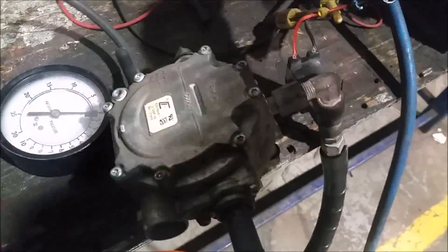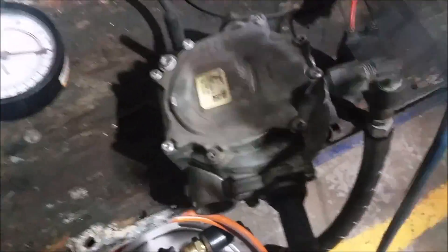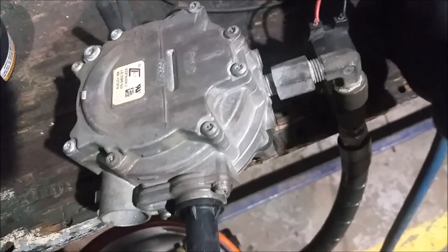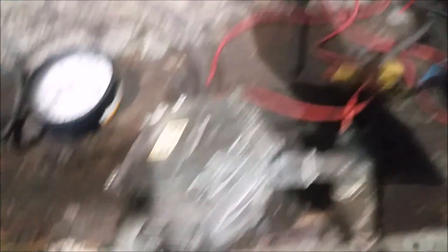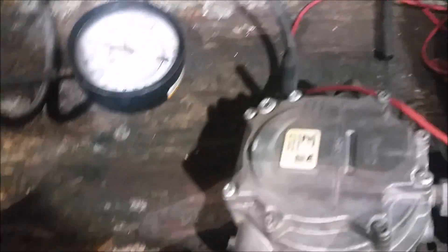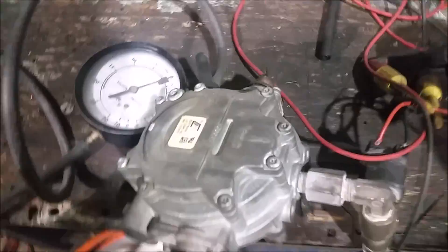We've gotten the vaporizer out of the truck, so it's time to do some pressure testing on it. I know there's positive pressure going out of this, but I want to see how much pressure is coming out of this vaporizer. The hookup right now is my lock-off solenoid — I'm just going to power it directly from a battery, give it a ground, hook up to the tank, and open it up. When I put this on the negative, that's going to open up the lock-off and we'll see how much pressure comes out of this secondary port.